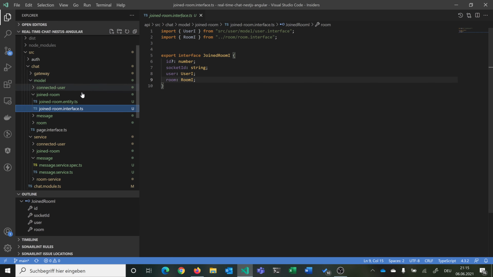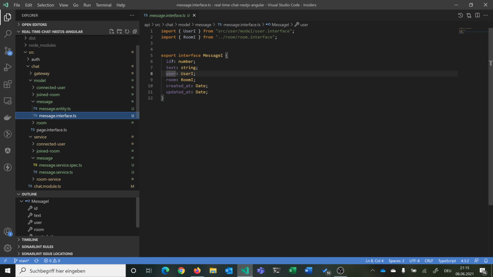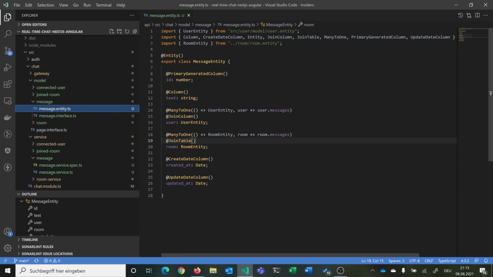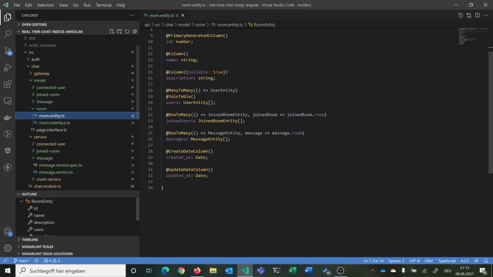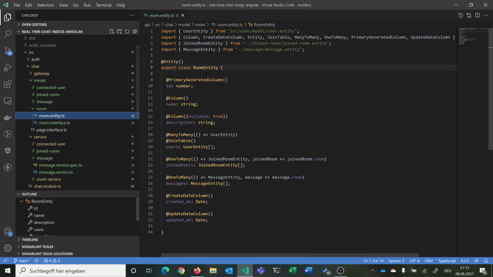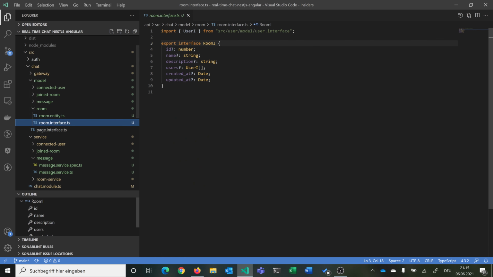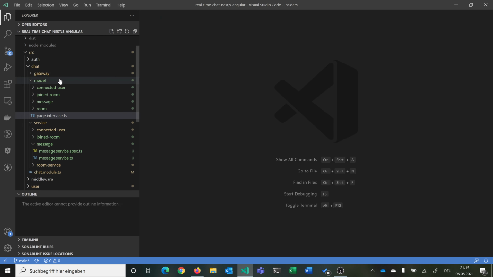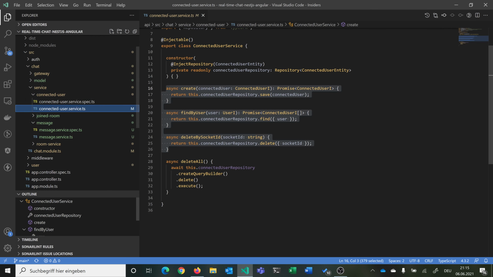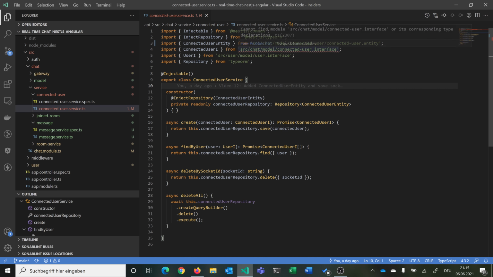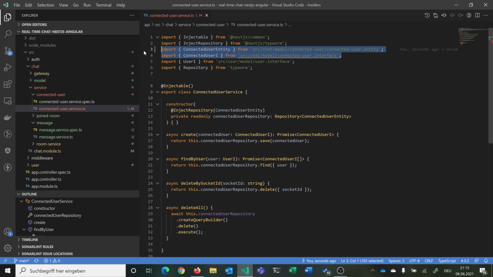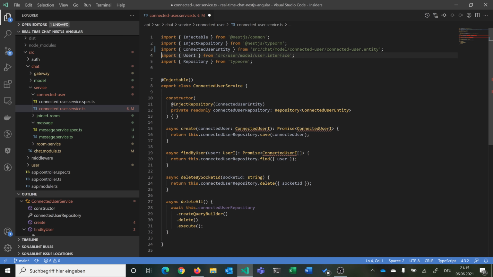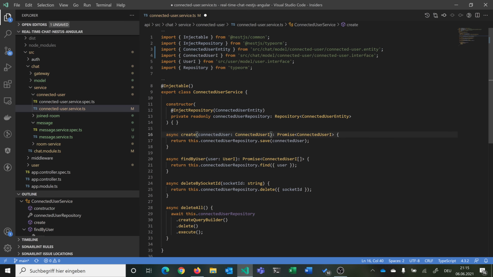Looks also good. This also. We have our message entity. Looks also good. We have our room entity. Also joined room message. Also works. Our interface. Then we have our connected user service. Okay, here is an issue because we changed the folder structure a bit. So let's import it again correctly.